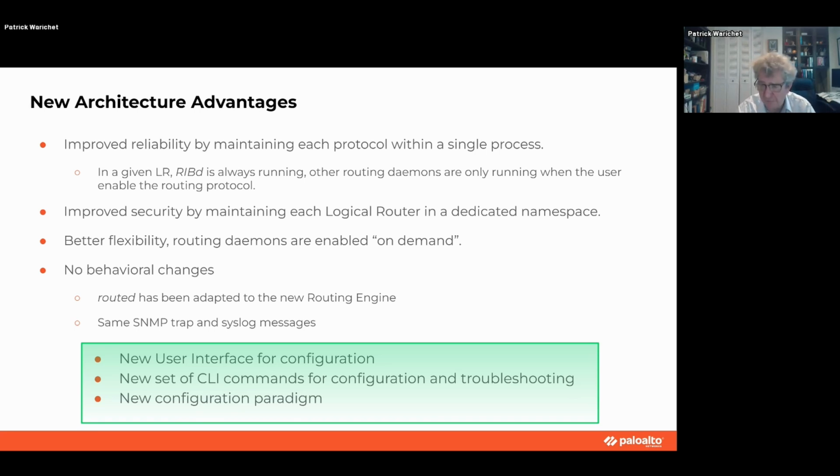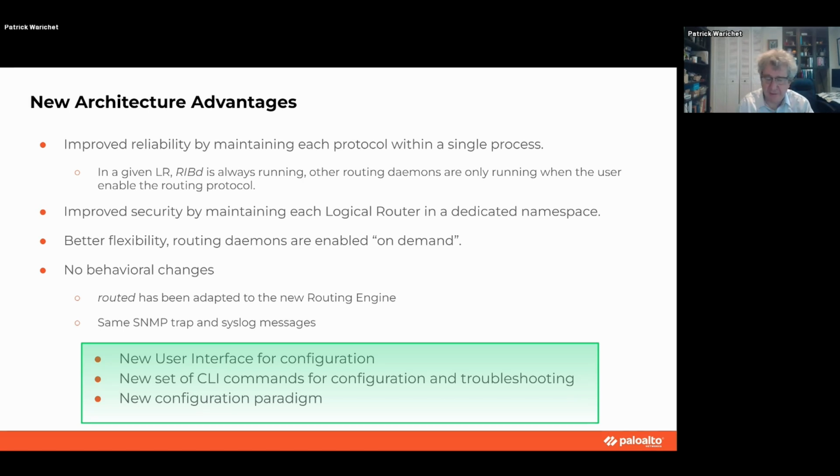However, its internal southbound side has been adapted to talk to the advanced routing engine. So you maintain your SNMP traps, you maintain your syslog messages. That was paramount to us, so that, for example, Splunk or any other process that massages your syslog messages, aggregates them, or generates tickets based on them, doesn't have to be changed. But we have a new user interface, so you have a new set of CLI there.